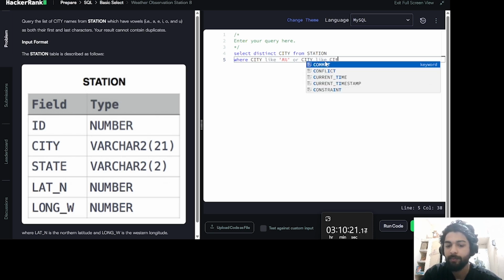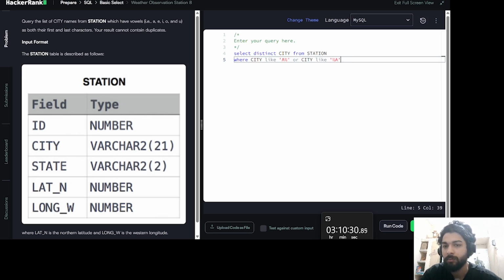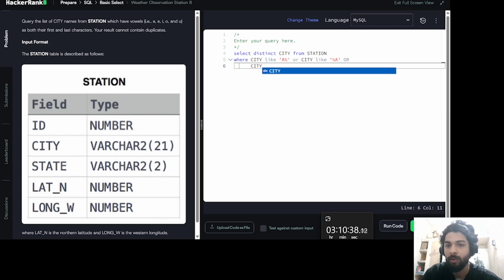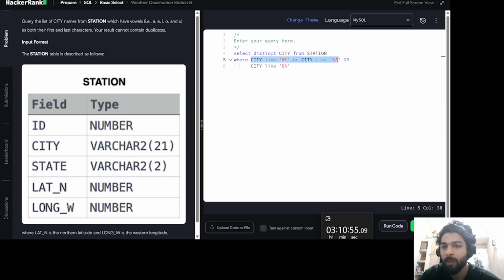City. Okay, I have to write city. Okay, E. Let's copy this.